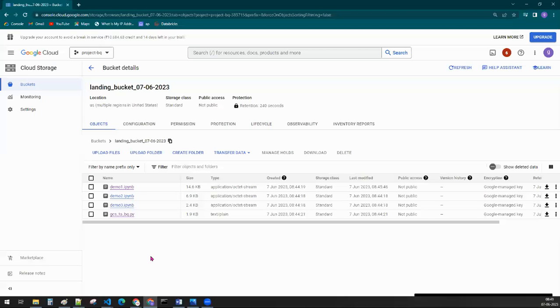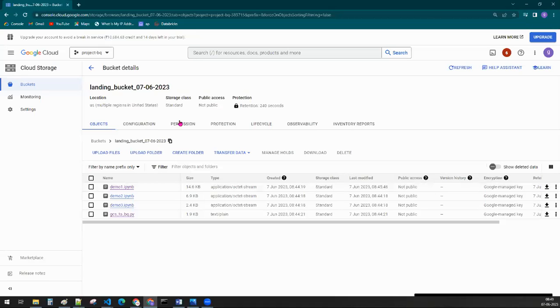Yes, so that is what we have discussed today, access control and retention policy. And I hope you have a good idea on the storage classes as well as location type. So these are the four major things that we have to keep in mind while we are creating a bucket, guys. Retention policies and access controls can be changed later as well, so no need to worry about it.